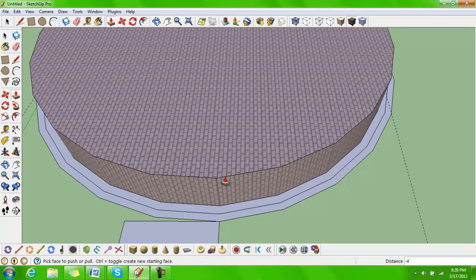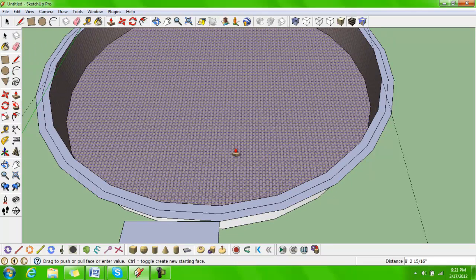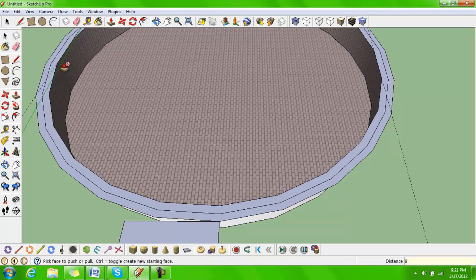It's 4 feet tall exactly. Now say you want to go down 8 feet, and you hit 8 feet, enter. Now this is 8 feet underneath the ground. So that's it.